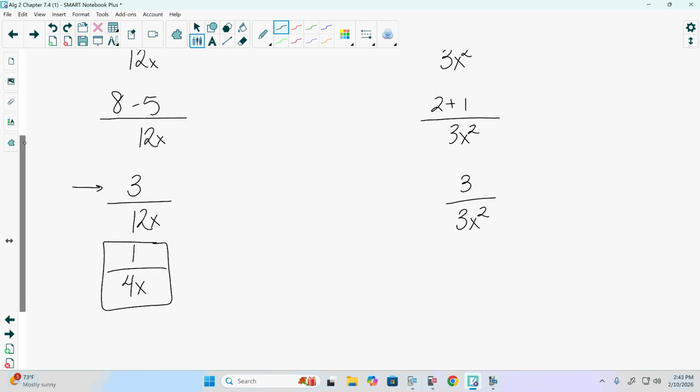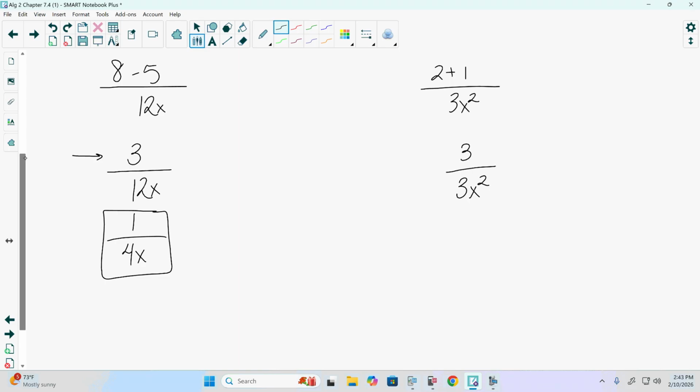Telling us that we have 3/3x squared. Now the number of terms on top is 1, the number of terms on bottom is. And the reason I point that out is because that means factoring-wise, there's no greatest common factor. We can't use any of our factoring properties. They are simplified as it is. Now we do see that there's a 3 on top and bottom, yes? So those will simplify as long as I don't have addition or subtraction messing that up.